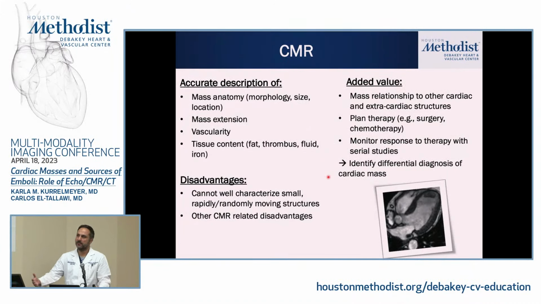The disadvantages: obviously there are inherent MRI disadvantages pertaining to claustrophobia, having metals, and kidney disease, but also you have to know in terms of masses, if you have small, rapidly moving or randomly moving masses, they're not a good fit for MRI. Don't order MRI for those. Like filamentous vegetation, or even going outside of masses, let's say you have a flail mitral valve, you have this cord moving, you won't see it on MRI. So MRI is more like a long exposure imaging modality. Anything that has random motion is not gonna average in the final image, right? So be aware of that.